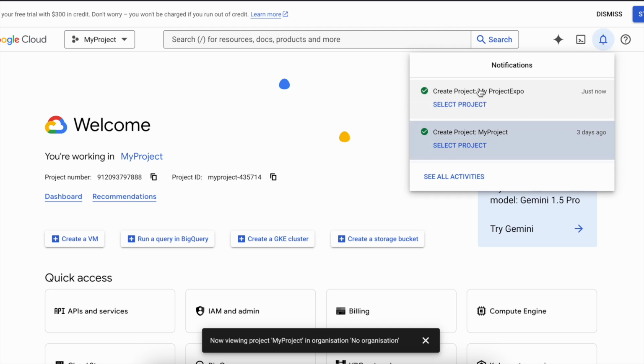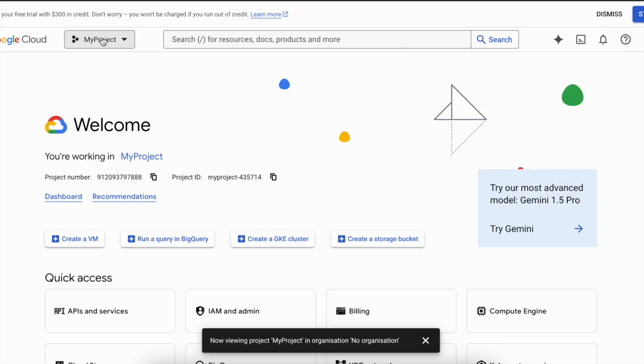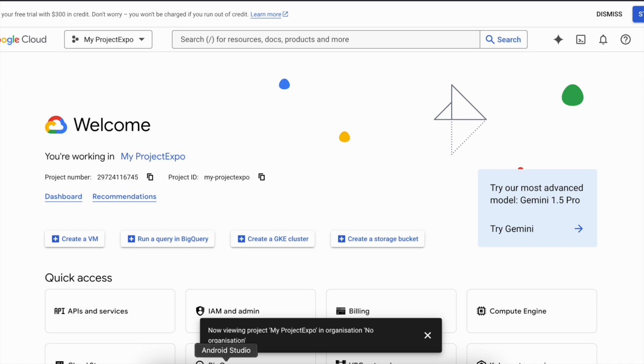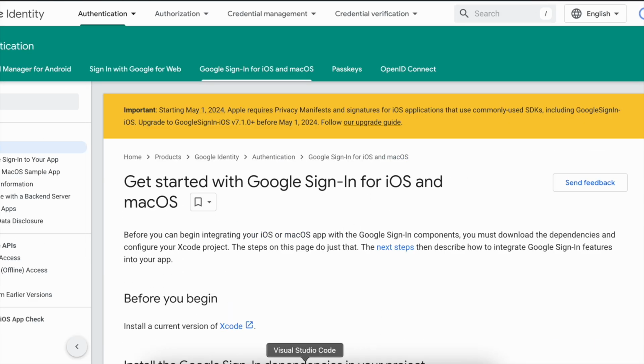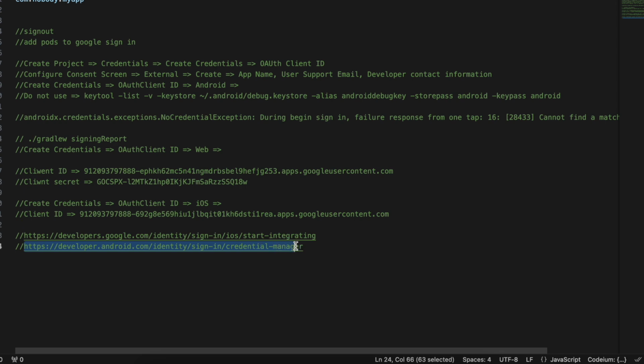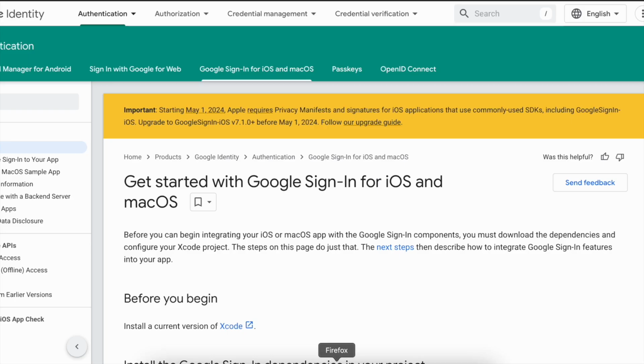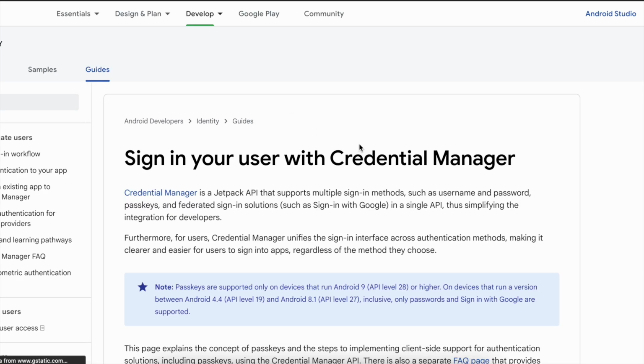Okay, so here you can see it has created my project, but it has still selected my older project. So I'll just go to this drop down. I'll select the newly created project which I have. Now again, I have written few steps because it's very difficult for me to remember. So here these are all the steps. Also, if you are curious for the documentation, you can refer to this particular documentation. So I'll just open this documentation as well, because I will be needing this documentation in a bit. Android we won't be referring, but in case you are interested, this is the Android documentation.